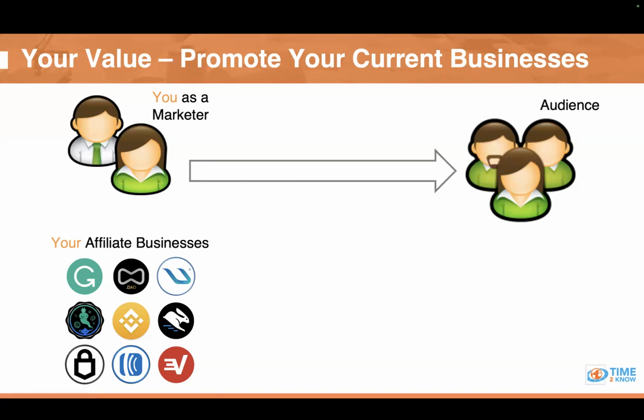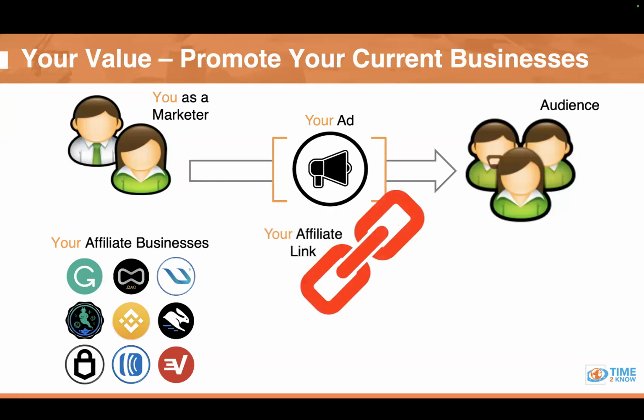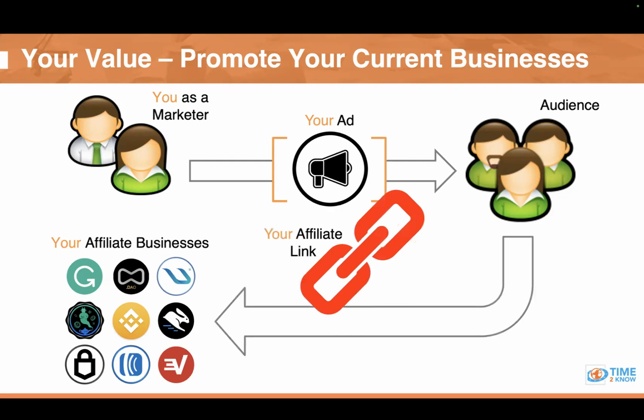So the easiest way, and I'm not telling you anything new, is to attract them via an ad. So you may grab the megaphone, go out on the street and start shouting something that you're promoting. Of course, we're not doing this anymore in this way. We are promoting in a digital way, or TV ads or banners, anything that can inspire and attract the audience to come at a certain point to your affiliate business. And the link between the ad and the affiliate business is your affiliate link.